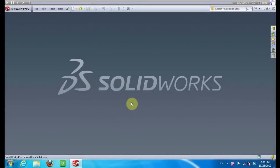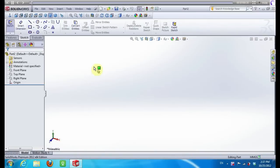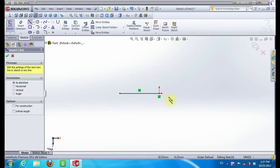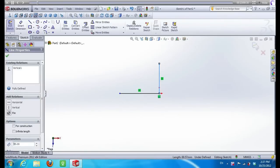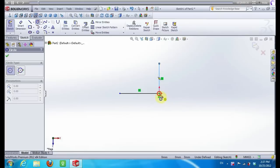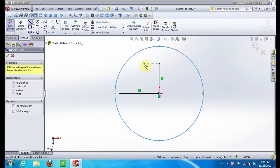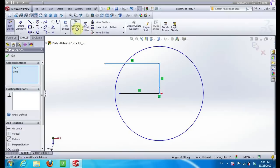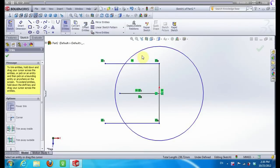Hi everyone, in this tutorial we create the third part of the Iron Man helmet. Go to new sketch, choose top plane, create a line in the middle, one vertical line, 55 millimeters, and one circle, radius 87 millimeters. Now create one horizontal line, select the horizontal and vertical line and choose the option mirror. Then with the option trim, delete unnecessary lines.